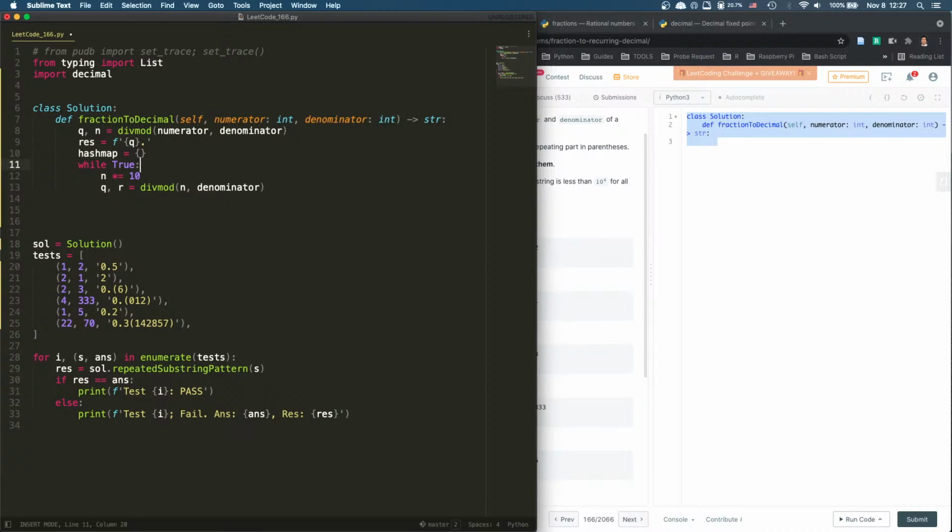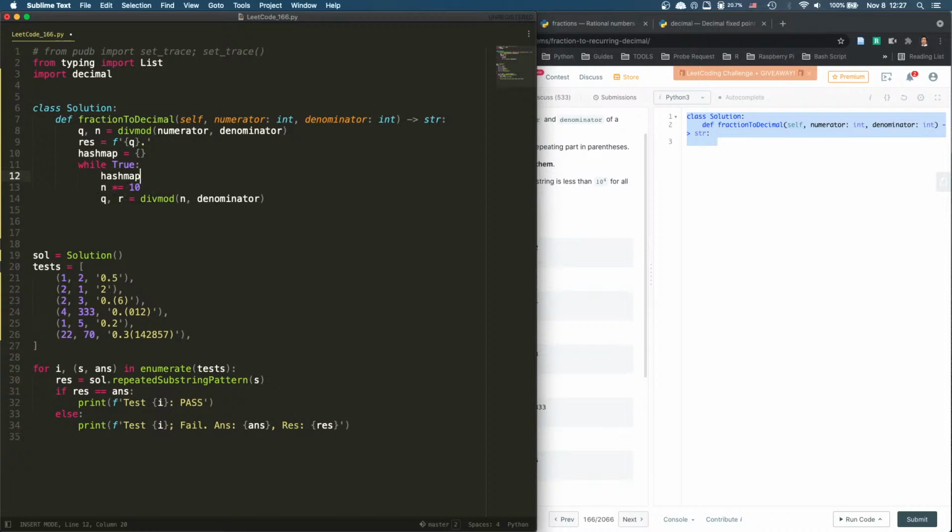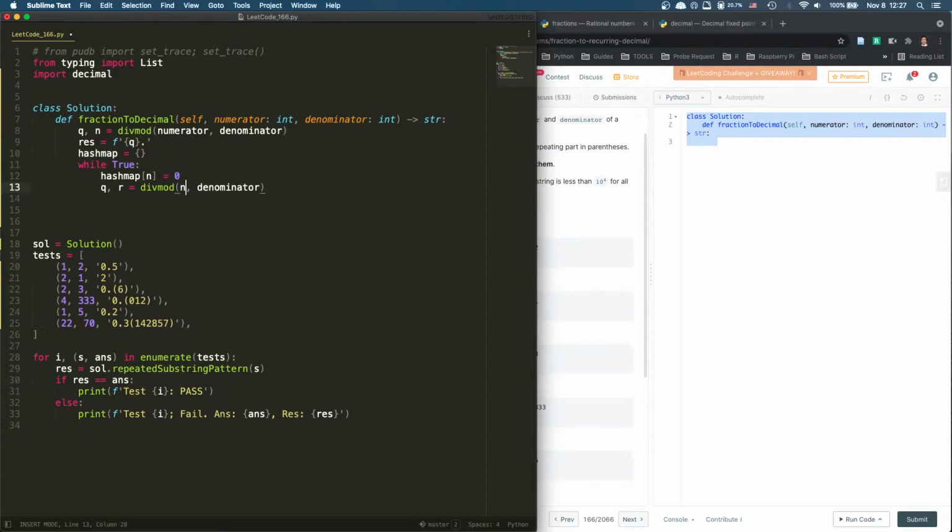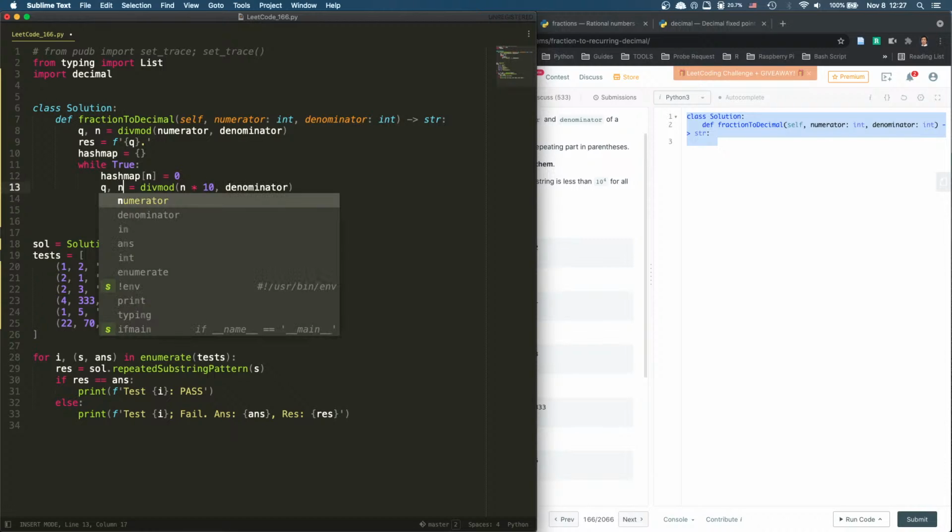Yeah, we can multiply by 10, and we record the multiply by 10, because if we do that, then the position is fine. We can just say hash map n equal to 0 position, right? And then n times 10, which we actually don't need to do. We can just do n times 10 here. So div mod, we have a q and n, right?